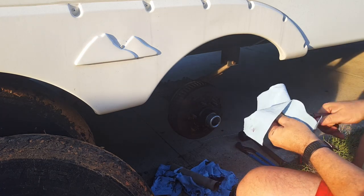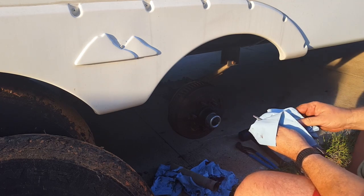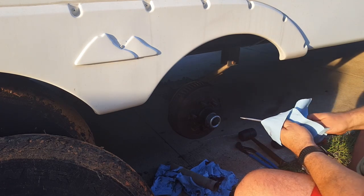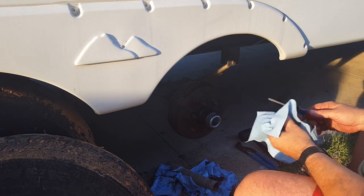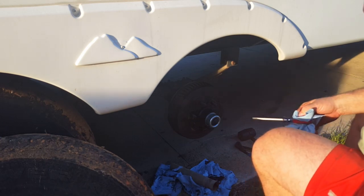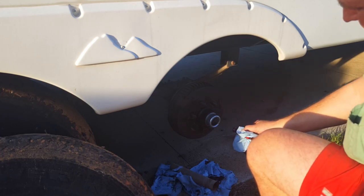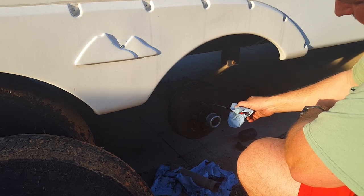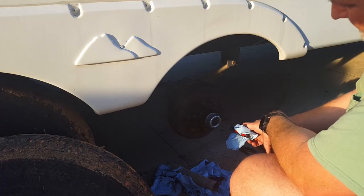That was easy — well, I wouldn't say easy, but a lot easier than taking everything off and trying to get a packer and everything else. Love new inventions. Nice new grease came out, and it's designed that way to pack them. The company's video is really cool — this zerk goes all the way to the back bearings, hits the wall back there, and starts pushing that old grease out.